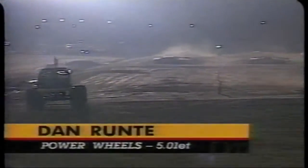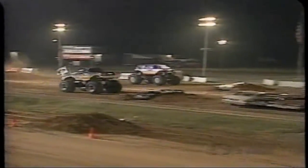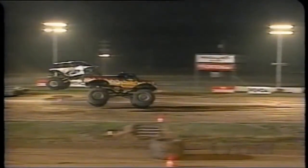It was a good run, but Mike thought he had it there for a moment. Mike Botters thought that Pam had won, but indeed Dan Runte takes the victory here in Canfield. She was ever so close. Both drivers cut a good light, but Pam, after the first jump, does a little bit of a wheelie right about here. See, now Bigfoot puts all 4 of them big old meat to the ground. Well, our winner is Dan Runte, and he's with Army.